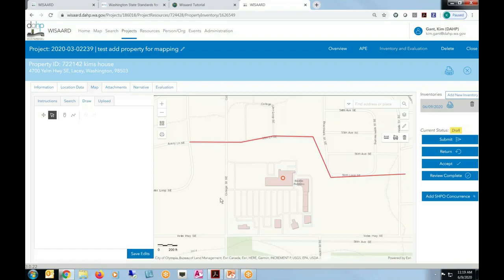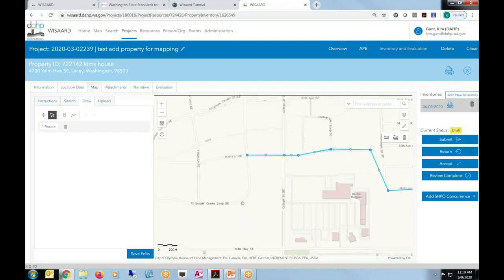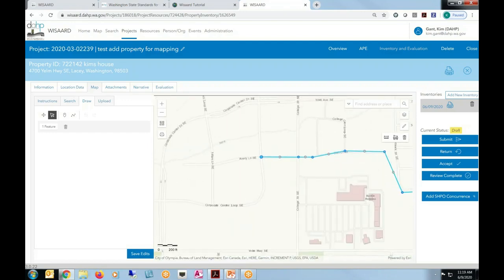So all I have to do is go in here, replace this with a line. I'm going to take my dot and get rid of my dot. So now I have one line. Currently, you cannot pan when you are drawing a line. So what you have to do is go back and select my line, but you can draw with these vertices to make a line longer. You can't add to a line, but you can make a line longer.